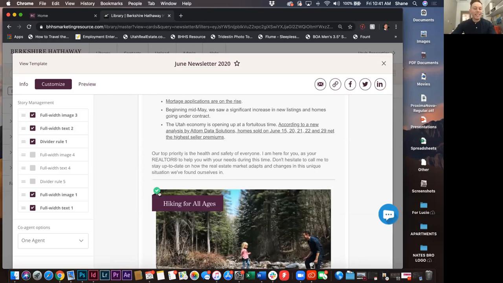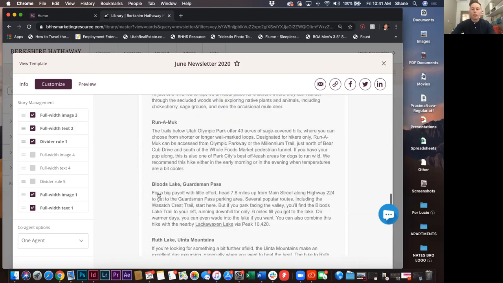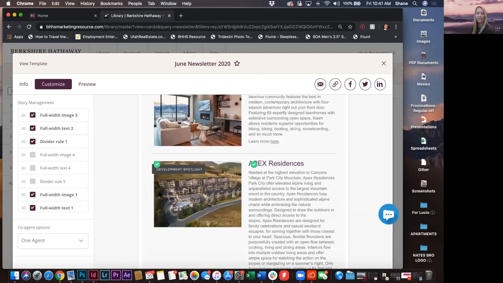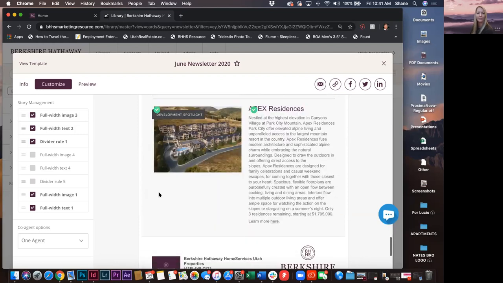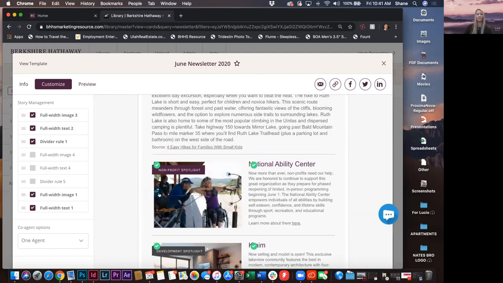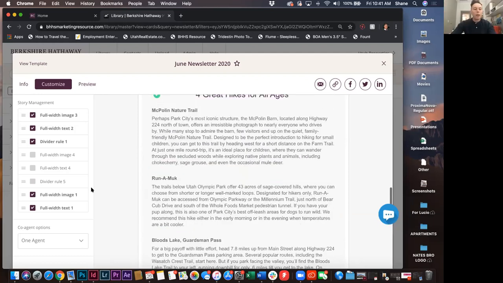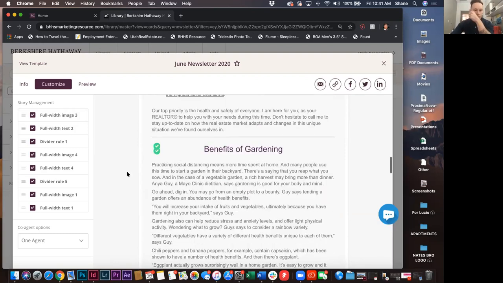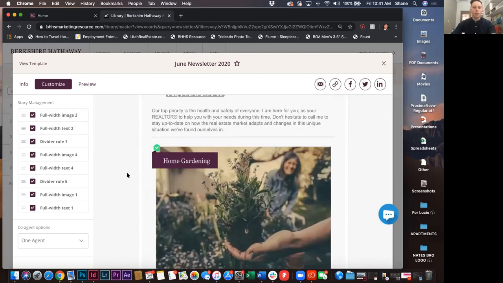Okay. Absolutely. And just as easily, Linda, just as easily as you take it out, yes, you can add it back in with just that clicking of the box on the left-hand column. Yep, if you decide you want it back, then you just check this again and they'll reappear along with the divider rule. I would recommend keeping track of the divider rules too, just because it keeps things nice and clean and it kind of helps you distinguish story from story.